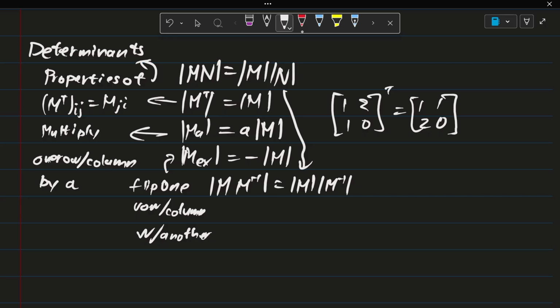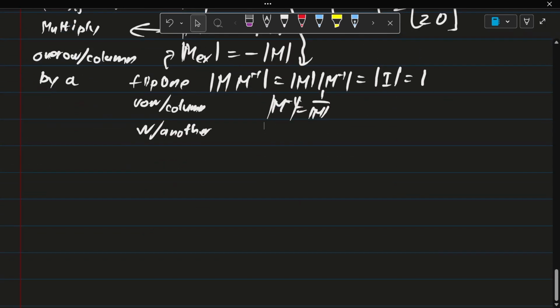The determinant of M multiplied by the determinant of M inverse must equal the determinant of I, right? Which is actually 1. We could just compute this straight away. And so it turns out that the determinant of M inverse is just 1 over the determinant of M. So now with this, we could try to develop the idea for the determinant, not only for a 3 by 3, but also for bigger matrices.